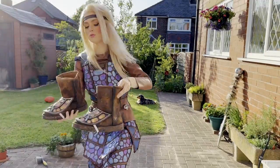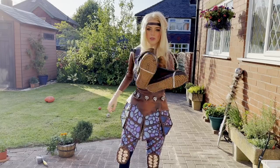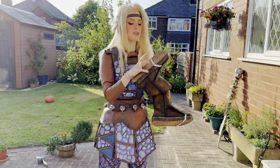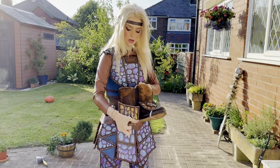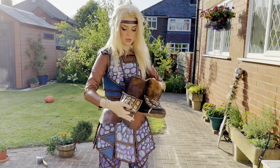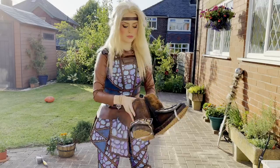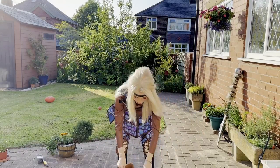Next, the boots are in two parts. The boots first come as these super comfy Ugg boots — I know I need to paint the elastic brown, I keep forgetting, but I'll do it before I go to a con. They have these armor pieces which are super easy to slot on and off the boots. The boots themselves are just a super comfy set of Ugg boots — the comfiest I've ever worn with a cosplay.